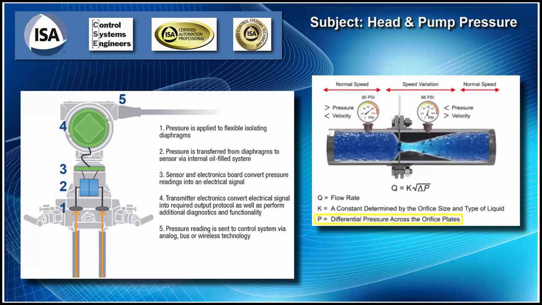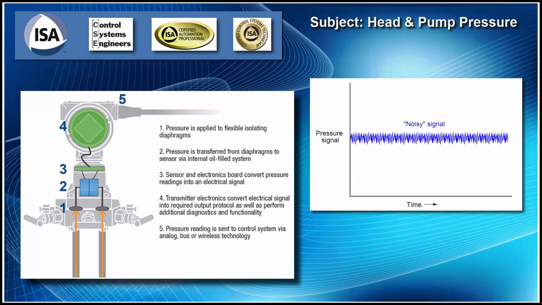And on the other side of the orifice, we know that it has less pressure because it's done work. And so that in itself on that side with that pipe is a closed system itself. So each one has the same pressure that's in the process pipe transmitted up to the diaphragms. And so we have a difference of pressure, and therefore we call this a differential pressure transmitter, making a differential pressure measurement.